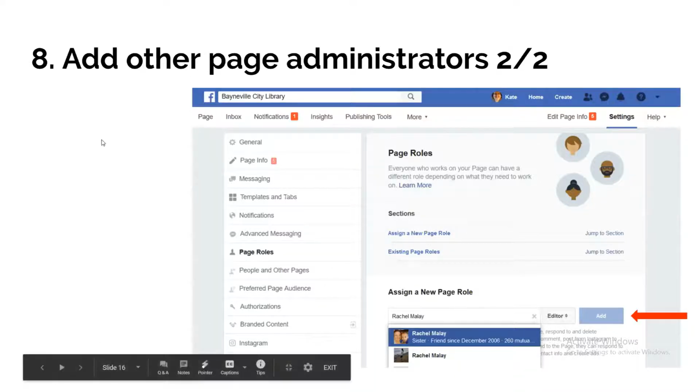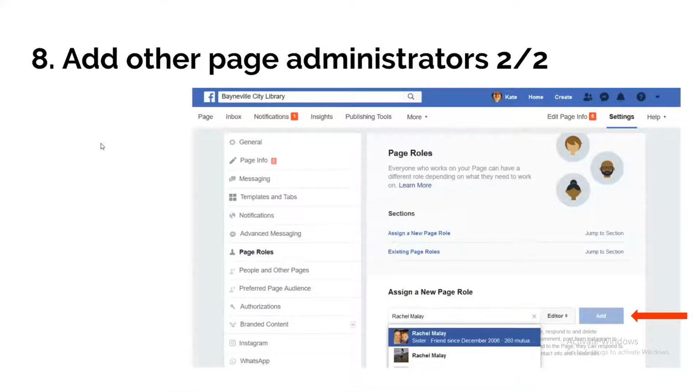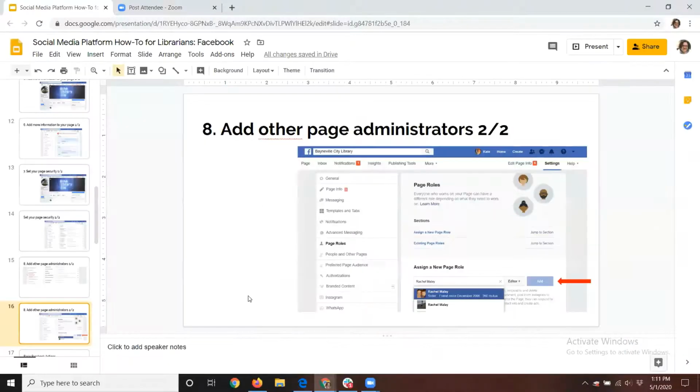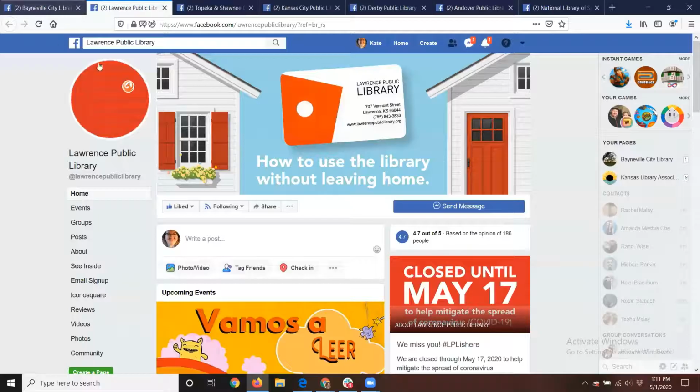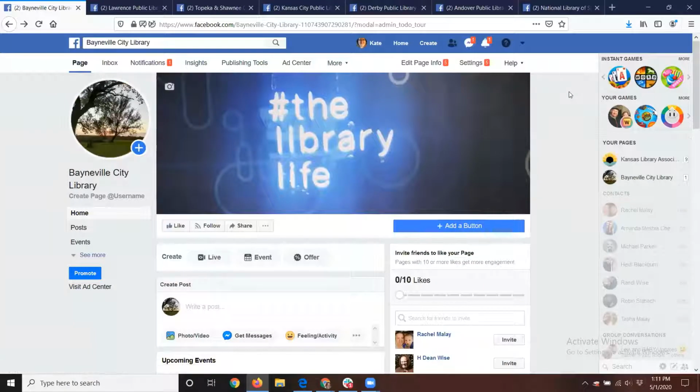So I'm going to exit the presentation here so we can look at how all of what we went over, we can look at it live, so to speak. So here is the dummy page that we have set up for this fake library so that we can explore some of these options. This is the page, obviously, not the news feed, it's the page of this fake library. And I have not done anything other than upload a profile photo and a cover photo. You'll have to excuse the notifications up here from my personal Facebook.